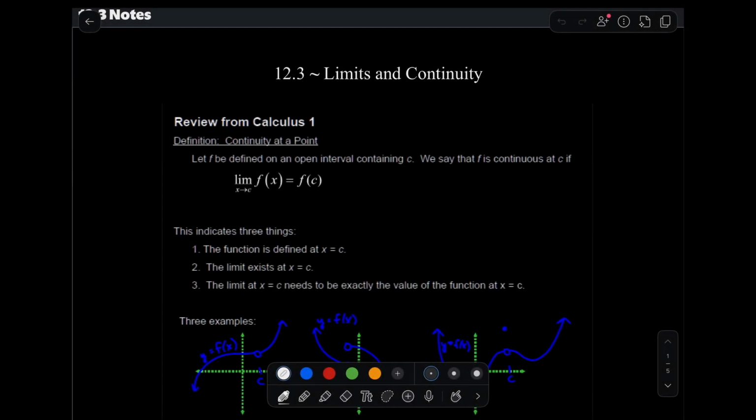Hi, this is CrossDot and Nabla, and today in this video we're going to be going over section 12.3, limits and continuity for real valued functions with multiple variables. And before we start off with going for multiple variables for limits, let's start off with what we know from single variable calculus and solving for limits, right?